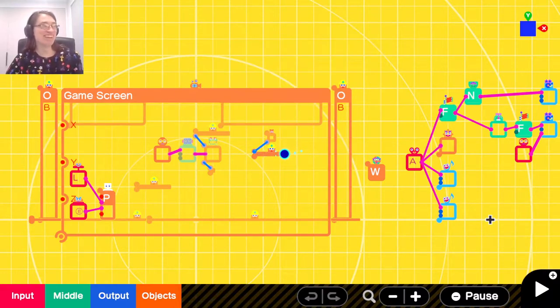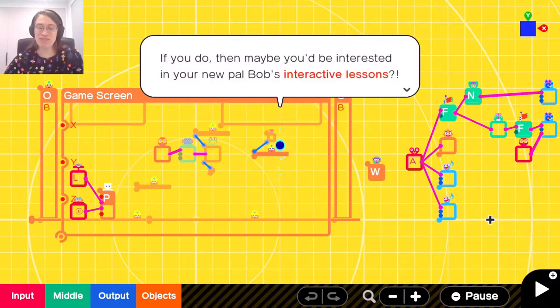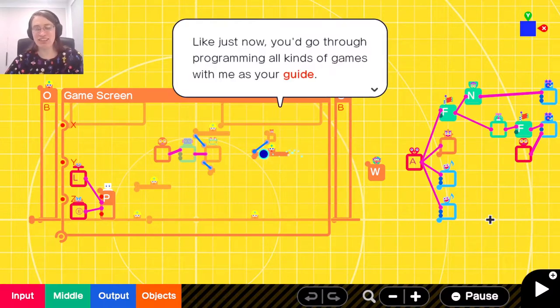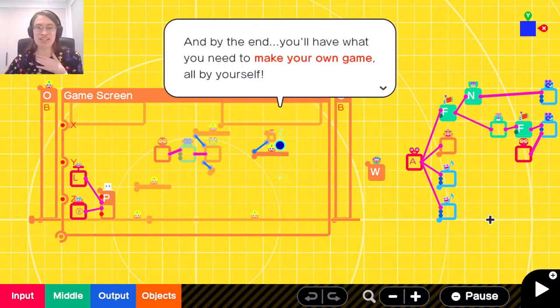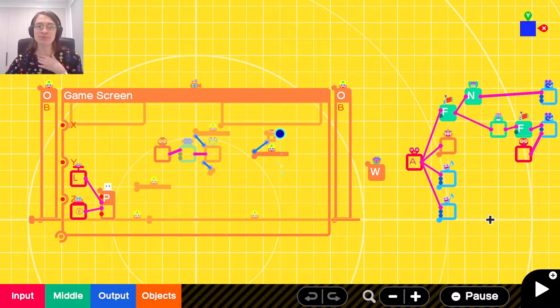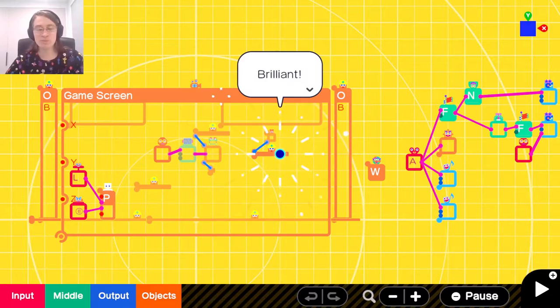Yeah, I do. How about it? Do you want to program some more games? If you do, you may be interested in your new pal Bob's interactive lessons. Like just now, you'll go through programming all kinds of games with me as your guide. And by the end, you'll have what you need to make your own game all by yourself. But how about it? If you like taking some of my thrilling interactive lessons, why not? Brilliant!